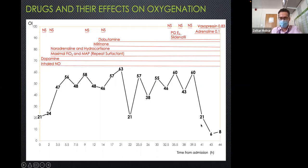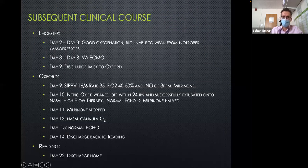The oxygenation indices fell to 20, then 6 to 8. So when the Leicester ECMO team arrived, obviously not the mobile ECMO team, just the retrieval service, they started discussions: why do you want to move this baby? This baby is stable, the index is less than 10. Can't you keep this baby here for a couple of days? And we said, no, please do take the baby now. Because at 4 o'clock, when we had preductal saturation 30, postductal 10, we just didn't feel that this baby would ever get to a state where we could transport the baby to an ECMO center. So they took the baby, with a very safe, uneventful transport to Leicester.